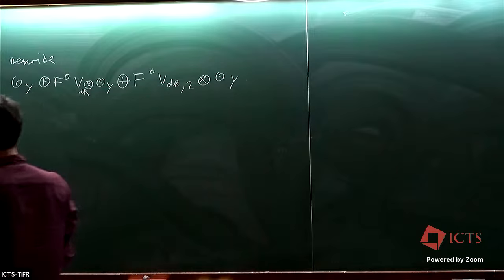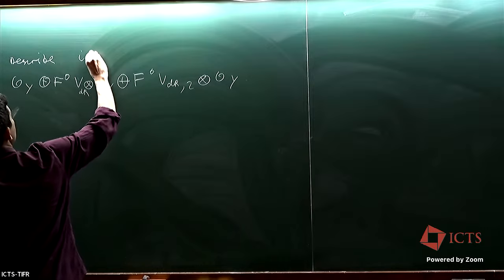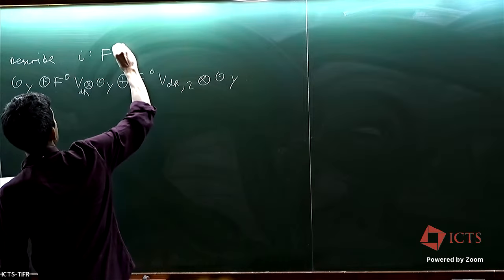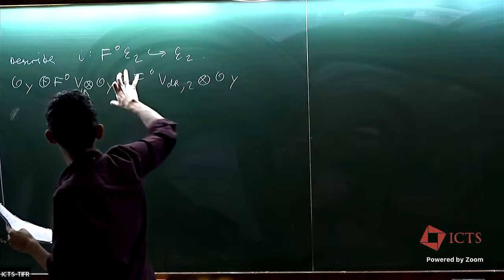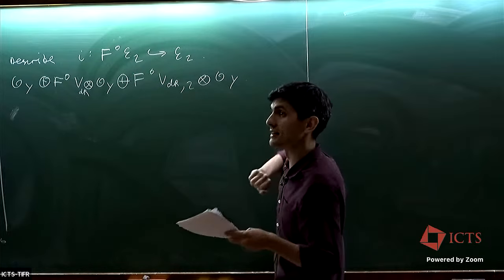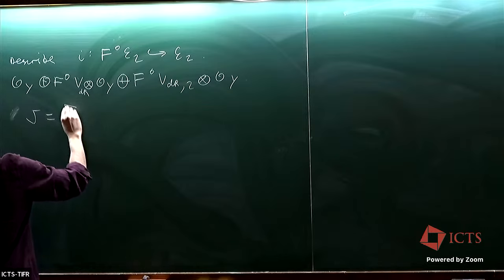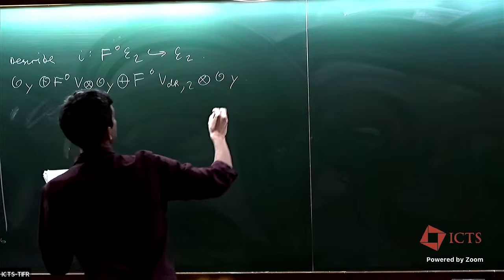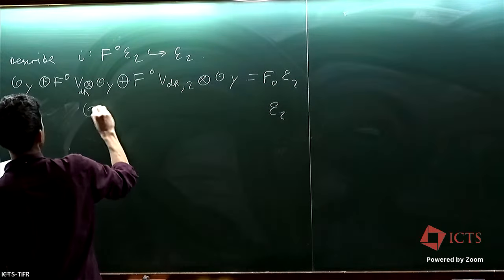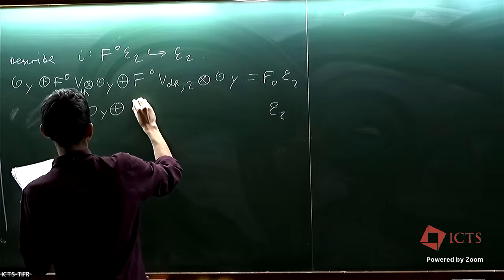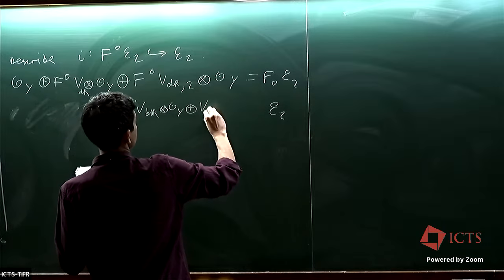So what that means is that we could just describe this map from F0 V2 into E2. We've got a trivialization of this and a trivialization of this, but maybe they're different trivializations. And so the map gets given by some matrix, which I'll write as J. So this is F0, and then E2 we're describing as O_Y plus V de Rham tensor O_Y plus V de Rham 2 tensor O_Y.